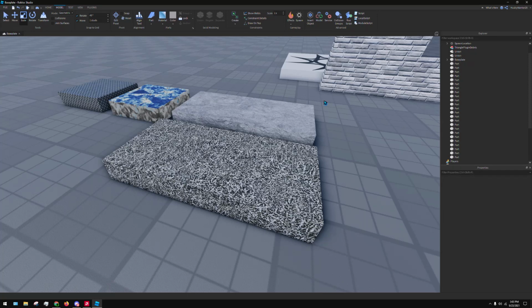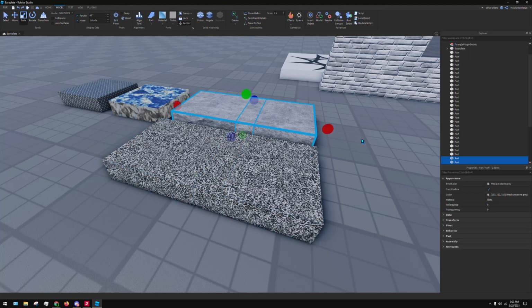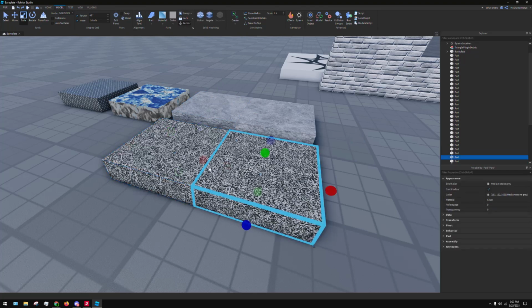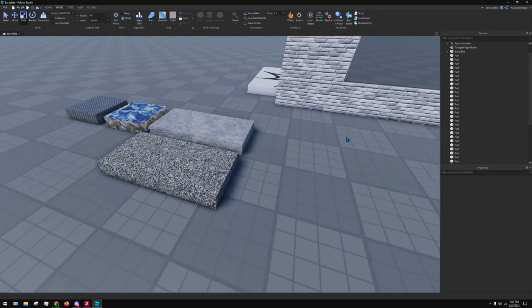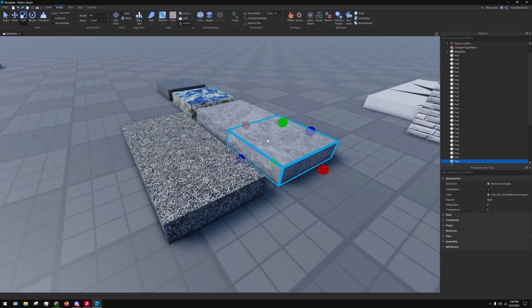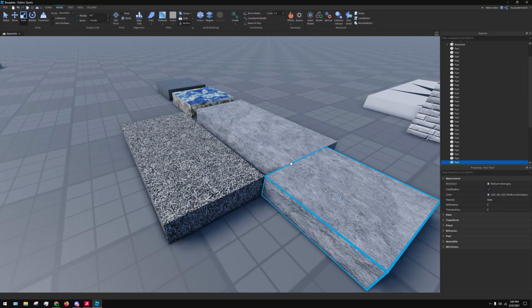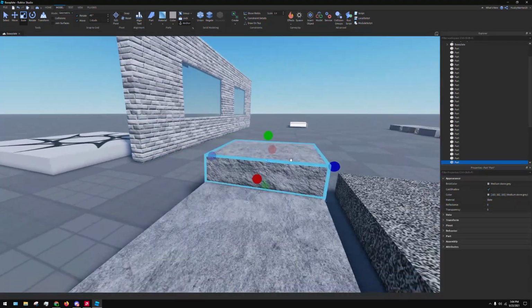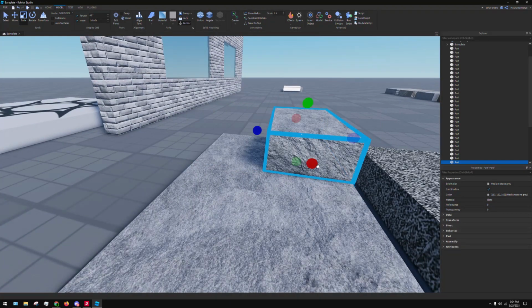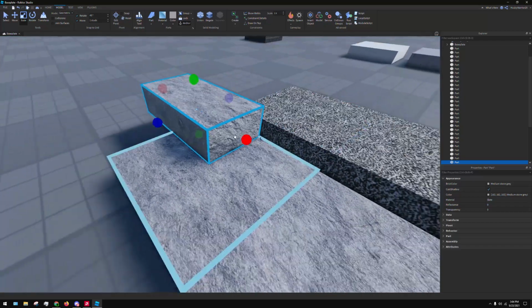So if you're building with unions, I would be careful. I would use it only when you really need to. I usually use it when I need to cut parts out, and even then I try to avoid it personally because I have had so many issues with it, especially unions entirely disappearing. But Roblox is working to fix that based on what I've read.